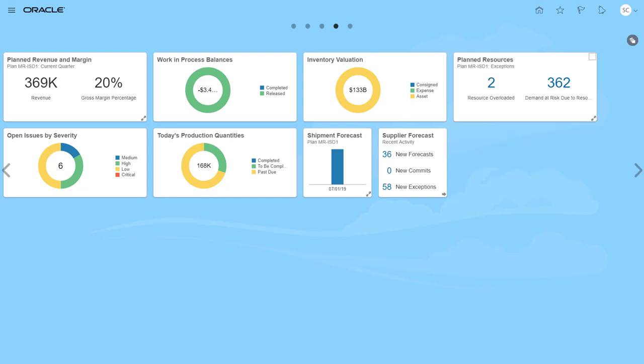The open issues by severity, which is a quality metric, displays the number of quality issues which are in the open state. This means that the issues which have been closed or cancelled already are not included in the count. The ring chart in the infolet shows the open issues grouped by their severity, which is an attribute of every quality issue. Clicking on each segment of the chart will take the user to the quality management workbench, where it will display the respective quality issues in the search result.